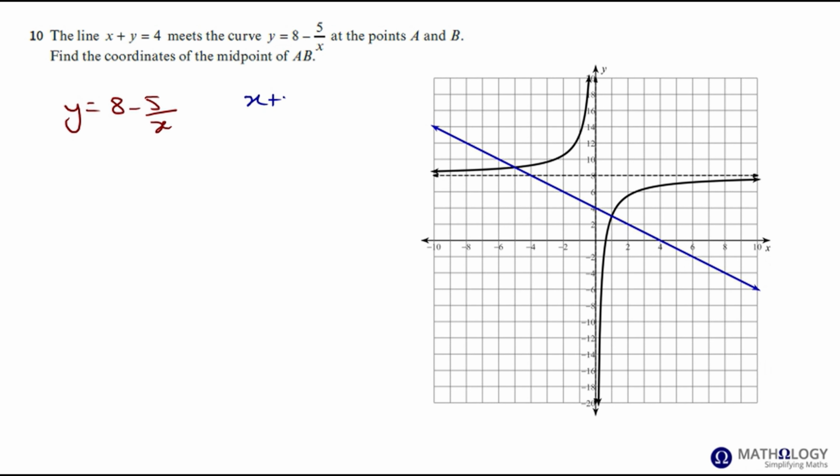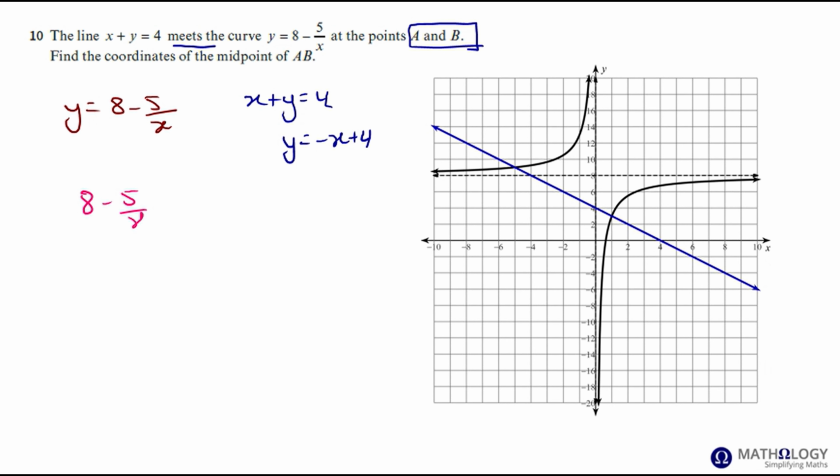And we have the line x plus y equals 4. In standard form, y equals minus x plus 4. Now even if we didn't have the diagram to work with, to find the points of intersection, they said that the line x plus y equals 4 meets the curve at the points A and B. Therefore, A and B are the points of intersection of the two functions. So even without the sketch graph, when solving simultaneous equations, we isolate a variable and substitute that expression into the other function to solve for one variable, and then we solve for the second variable.